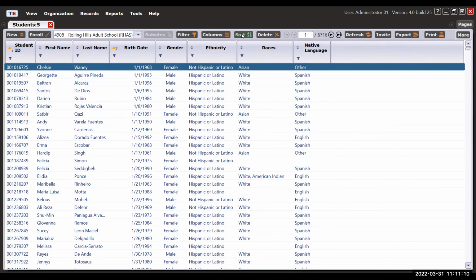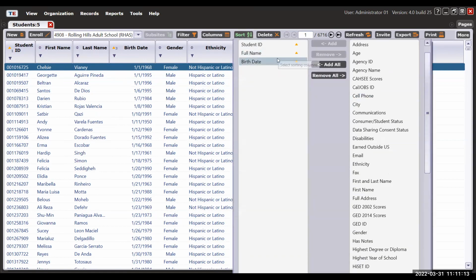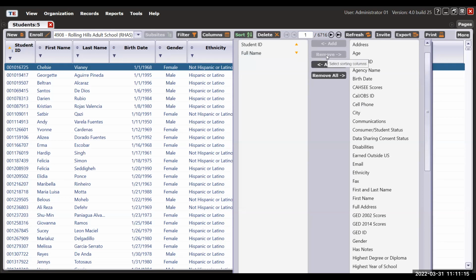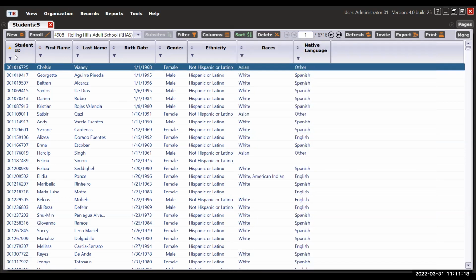Another tool for columns, I'm going to take all these away and show you the second way of setting the sort options. So we have our sort right here. If you want to just use the columns to sort, you can hold down Control on your keyboard and then click on first name. Notice there again, we have our first and second sort. If we want to do a third sort, we can. Hold down Control, click on that sort arrow, and we can add even some more if we wanted to. So birth date, and then maybe gender. So that's 5 sorts going on there.